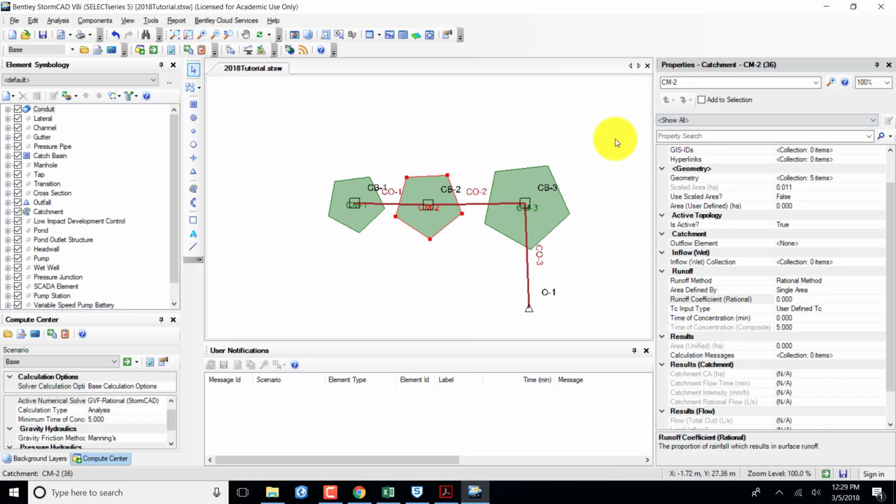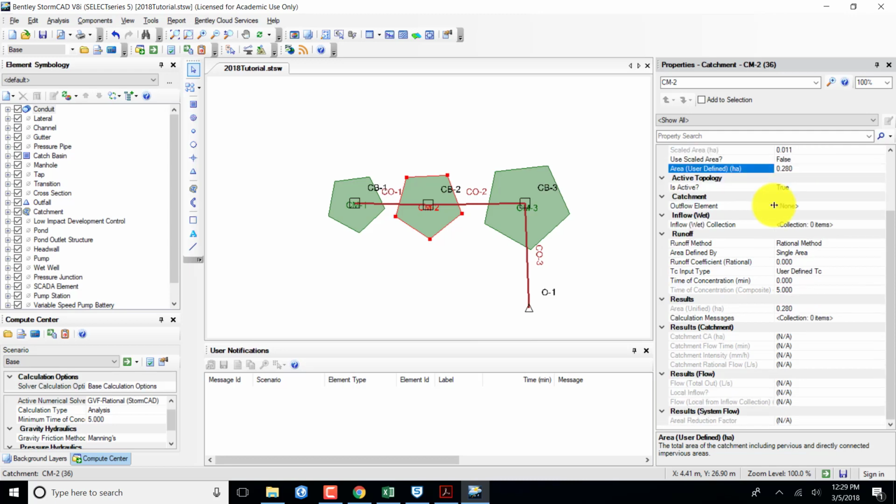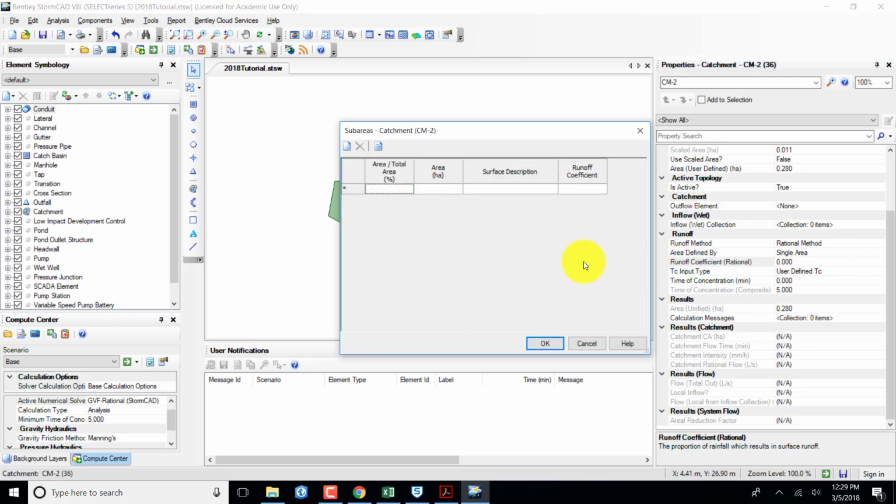So for catchment number 2, what I have is a different area, and I wanted to define that. So it's going to be 0.28. And then I'm going to come down over here. I already have the rational method selected. My runoff coefficient is going to be in proportion to the areas that I select. Again, I picked my ellipse.